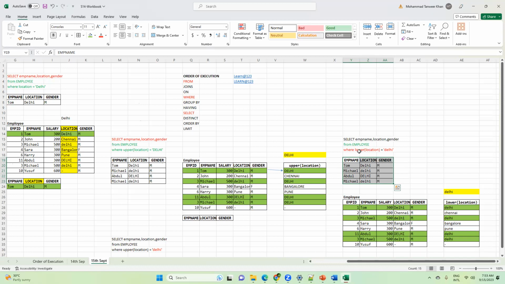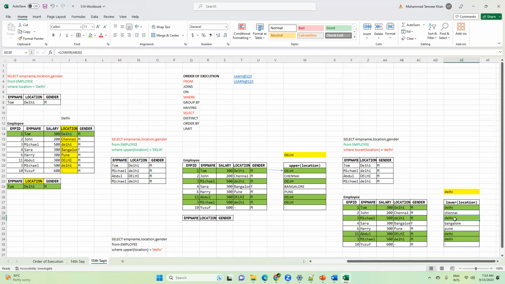Because here you have written lower, no? So that's why everything will be converted to lowercase, and then it will check with the lowercase data. Yeah, but we already have some in lowercase, like Michael. The Michaels are in lowercase, so why doesn't it just copy this? No, maybe in this case it will directly copy it. You're right, no need to convert it. Why is it converting?